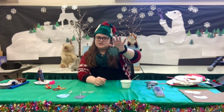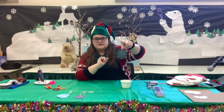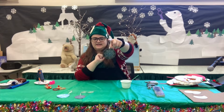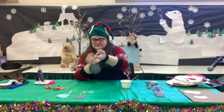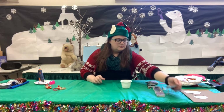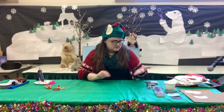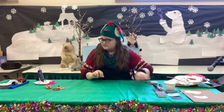Sometimes when you're tying knots on ornaments, they end up going sideways. It looks kind of funny. This way, they end up nice and straight. So, those are some watercolor resist ornaments. So we are down 2 of our 4 items.